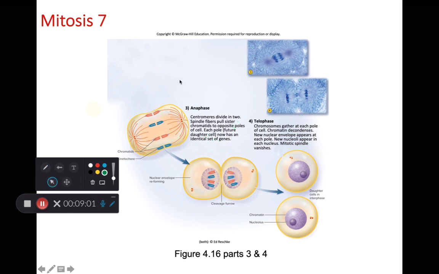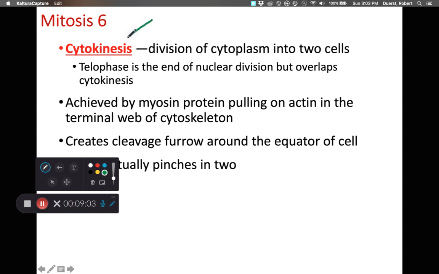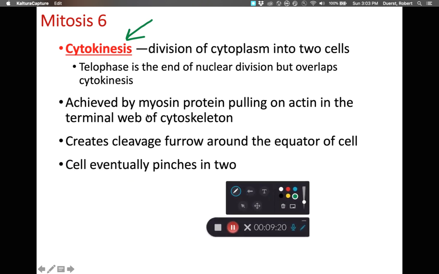This process of dividing the cytoplasm is referred to as cytokinesis, and that's kind of the icing on the cake, or the cherry on top. After we've duplicated the nucleus, we need to duplicate the cell and the cell membrane and the cytoplasm itself. To achieve cytokinesis, we have a motor protein referred to as myosin that pulls on another protein called actin that will then pinch off the cell membrane, creating that cleavage furrow and ultimately giving us two separate daughter cells.